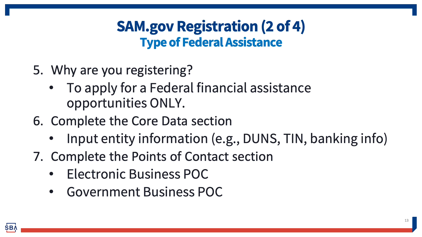The final step of core data entry is the Proceedings section. Once you've completed the core data section, you'll complete the Points of Contact section. Your electronic business POC is integral to any grants.gov registration and application process. Your government business POC will be used by other government systems such as the CAGE program when they contact you. Make sure you list someone with direct knowledge of this registration for both of these POCs.